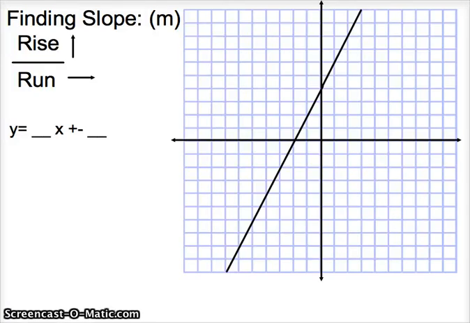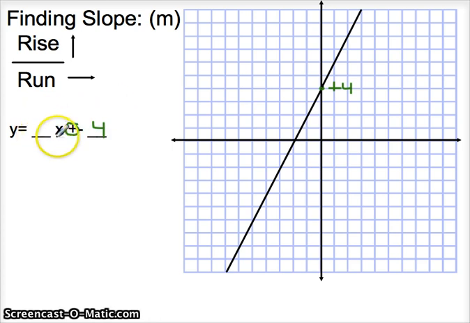This video will help you go from a graph to writing an equation in y equals mx plus or minus b form. We'll start by finding the y-intercept, which will be the last part of the equation. In order to find the y-intercept, we follow the y-axis until our line hits the y-axis. This green dot marks that point. This point is at positive 4. So in our equation, we will have a positive 4 at the end of the equation.